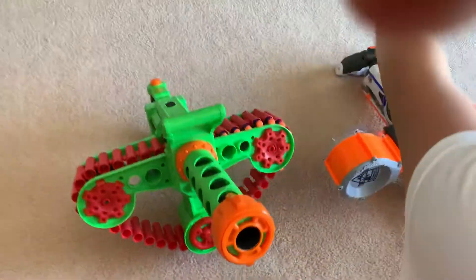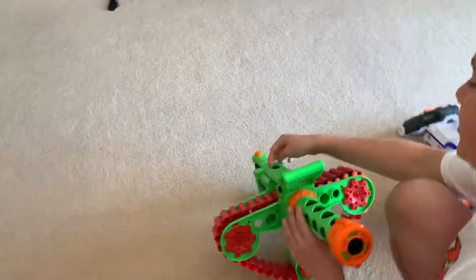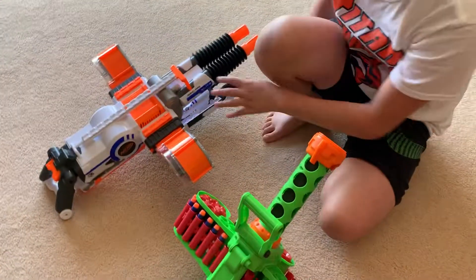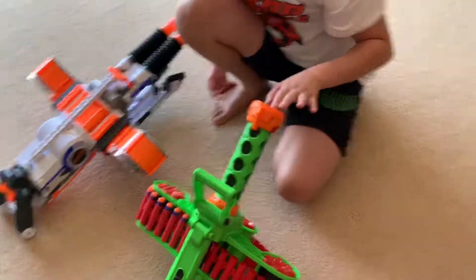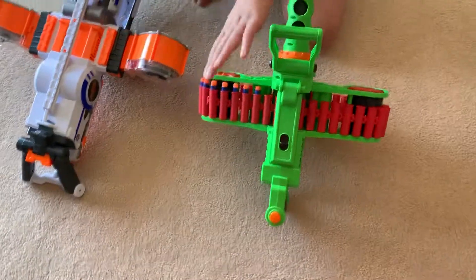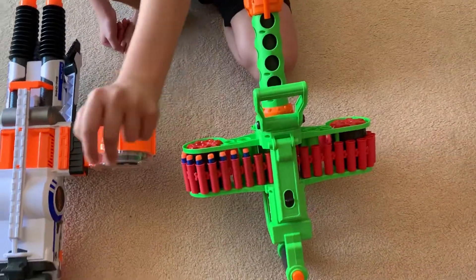You can add — but you just pull this, take out the chain or simply just load it. The pros of the Rhino Fire against the Enforcer is that it doesn't jam — it never really does jam. And it actually takes six double-A batteries instead of six D batteries, and that is annoying as hell.